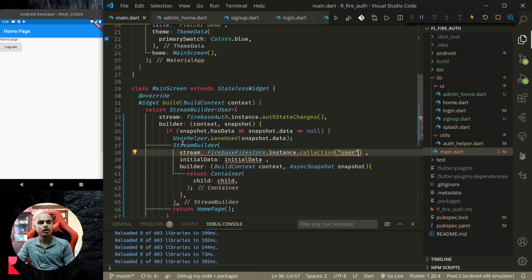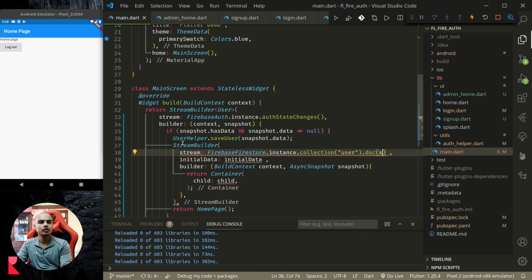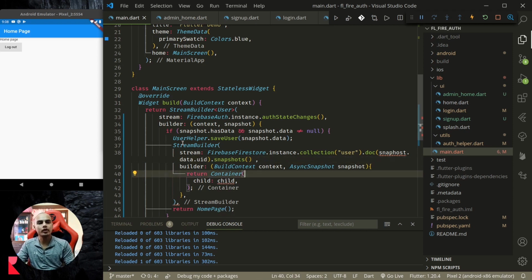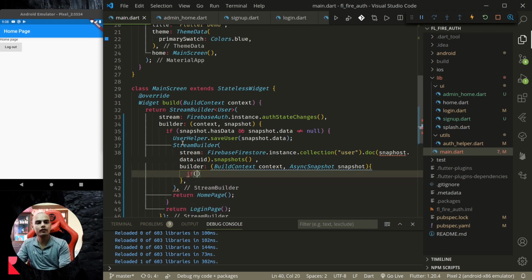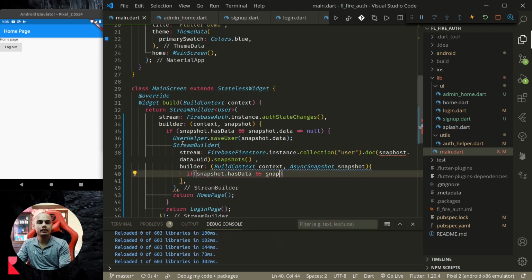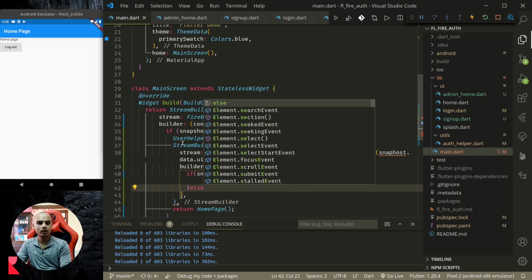Okay, and again the stream will be firestore.instance.collection user.doc will be snapshot.data.uid.snapshots. Okay, initial data will be null, and in here again we'll do the same checks. So if it has data and data is not equal to null, else.